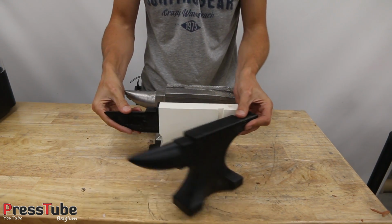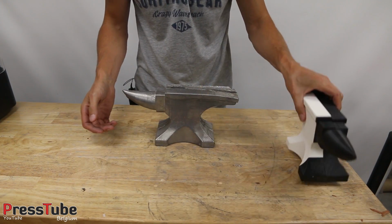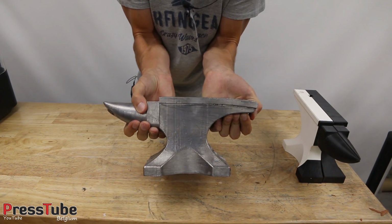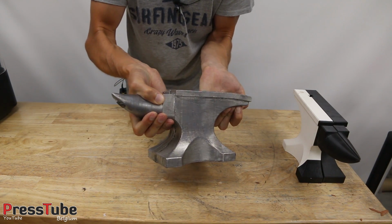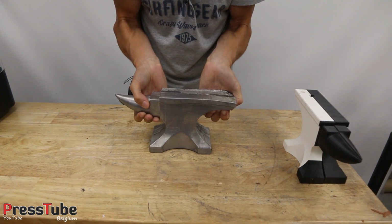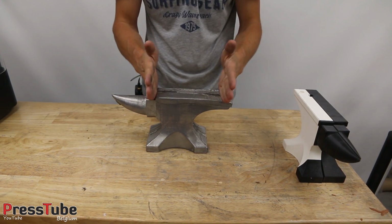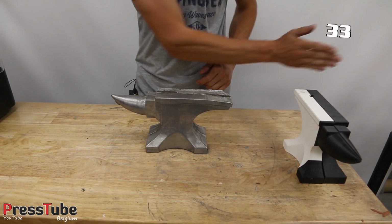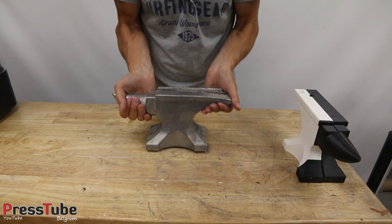Now, this is the 3D print that I used to make the mold. And this is the result from the casting, guys. Yeah, it's quite heavy. I weighed it, it's 15 kilograms. I'm not sure how many pounds that is, but I will put the pounds on here right now. So yeah, this is how many pounds that is. And I hope you like the result, guys.